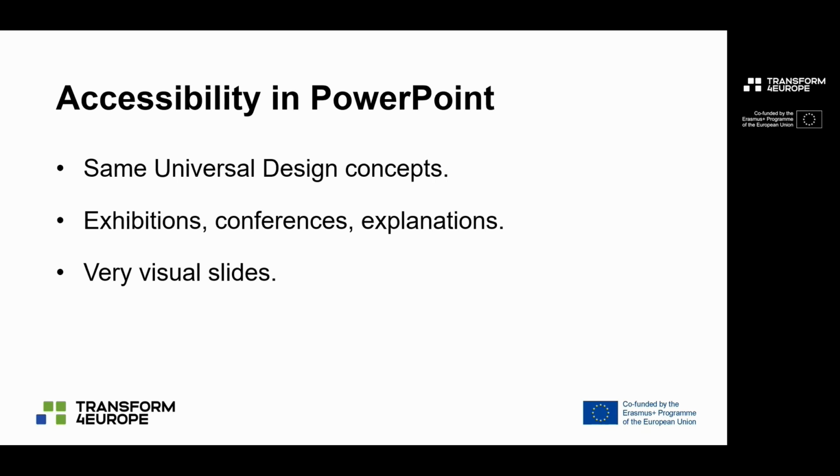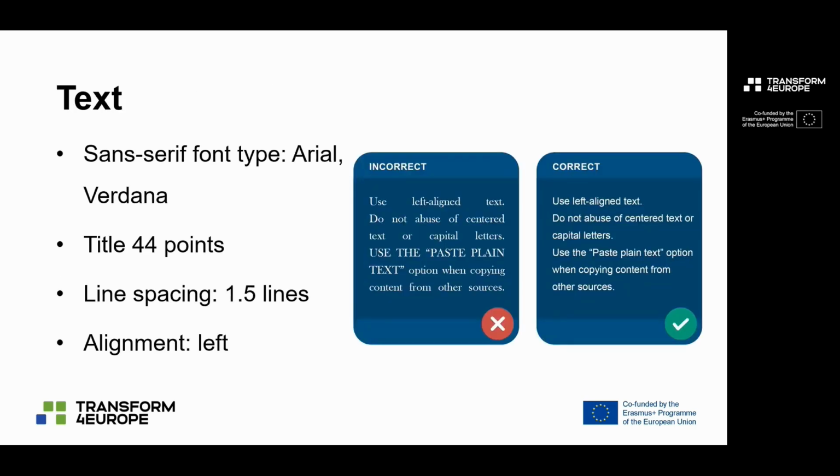These presentations are usually very visual, and they will be more legible if we apply the accessibility requirements. In this second part of the webinar, we are going to focus on the essential guidelines for designing a presentation, which are two: text and use of color. First, I will introduce you to these requirements, and then we will put them into practice with a real example. Let's start with the first requirement we mentioned before, that is text.